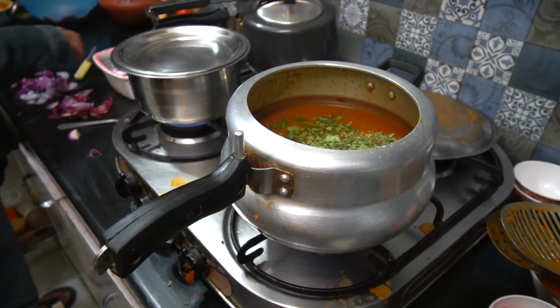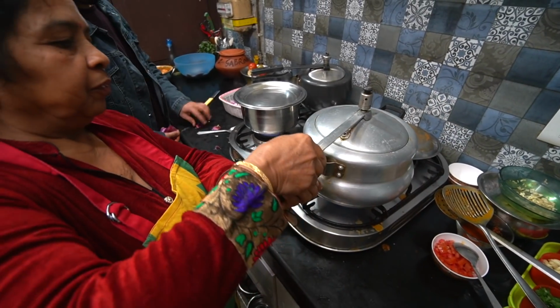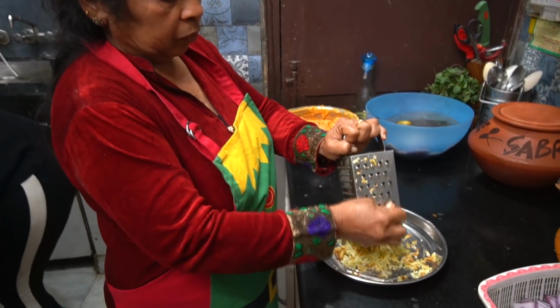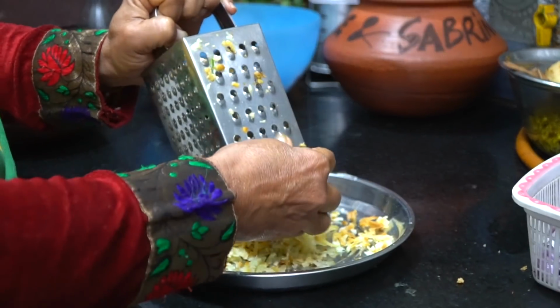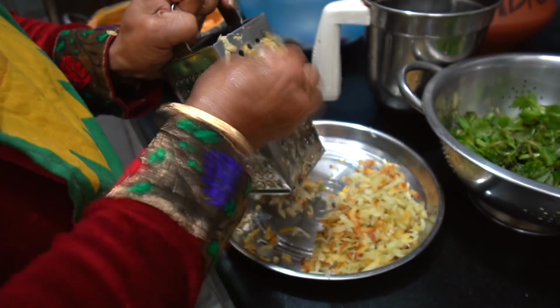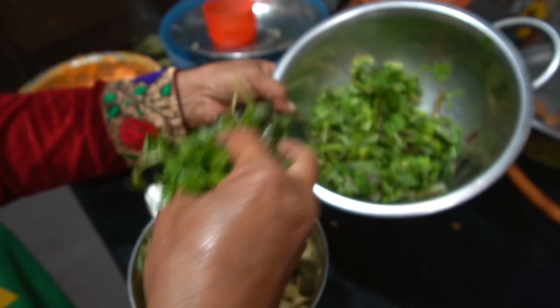So we transferred those beans mixture into the pressure cooker, added a couple more ingredients, and now we're gonna wait for the whistle, and then the Rajma will be done as well. There are so many things going on in this kitchen right now, but I'm trying to keep track and keep you guys updated. One thing that we're making is a green chutney. So actually freshly grating some gooseberry. Then we'll mix some mint, some tamarind, all kinds of different things, green chilies, and that will be a chutney or a dipping sauce for some of the dishes.